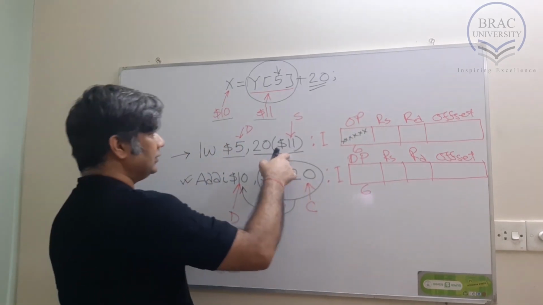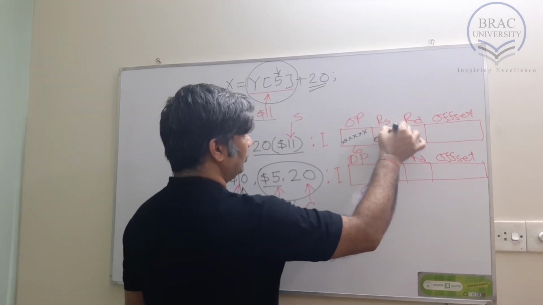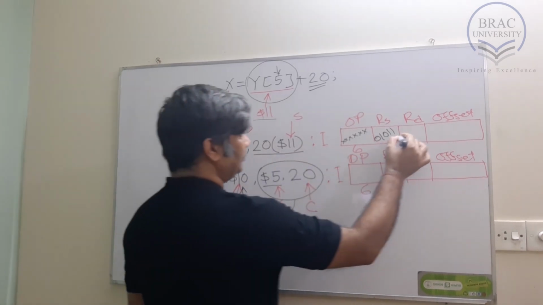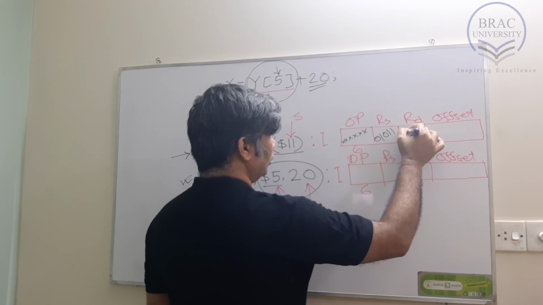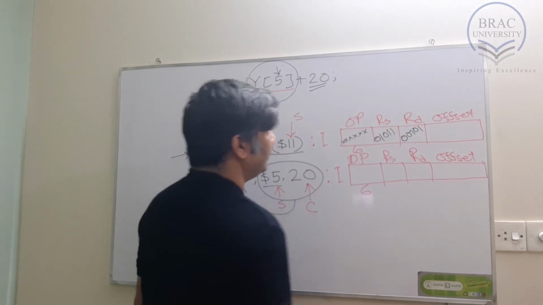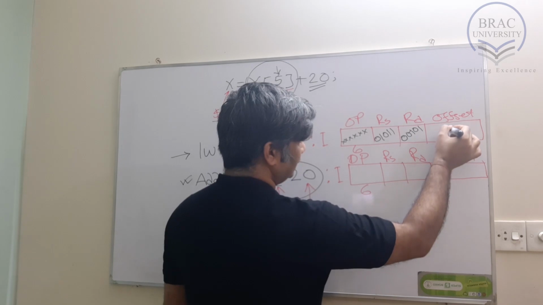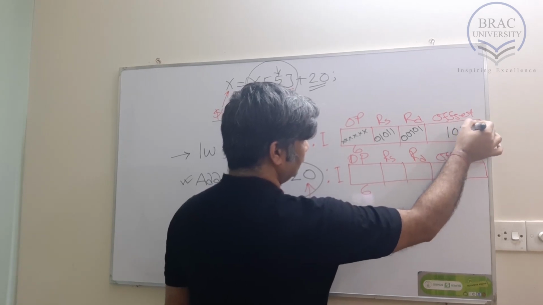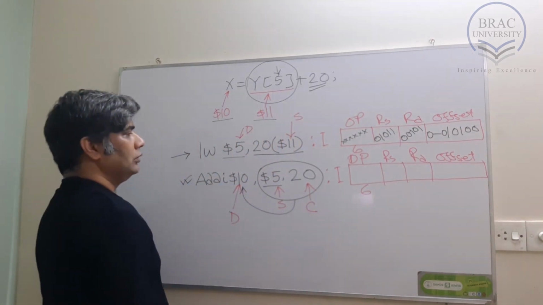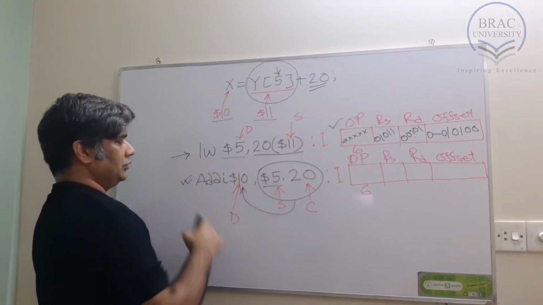And what is our RS? This is 11. So RS is 11, which is 0, 1, 0, 1, 1. And then the destination is 5, so this is 0, 0, 1, 0, 1. This is 5, and the offset is 20. 20 means this is 16 plus 4, so 1, 0, 1, 0, 0, and then the rest of the value will be 0. Now this one is the encoded form of this load instruction.